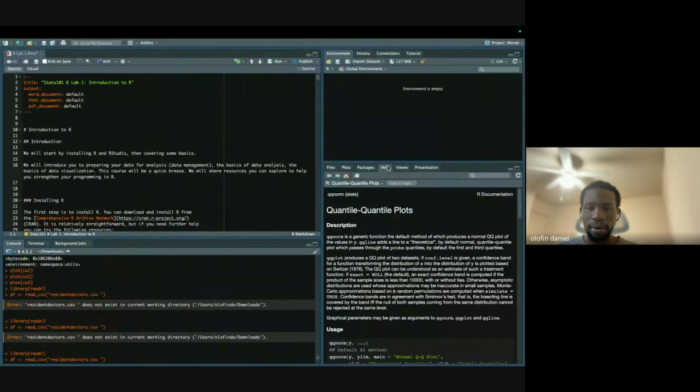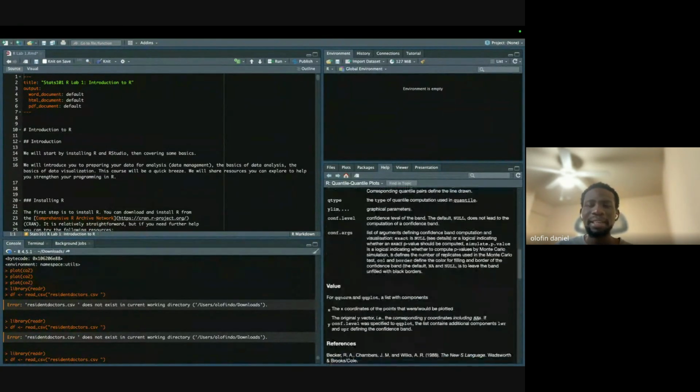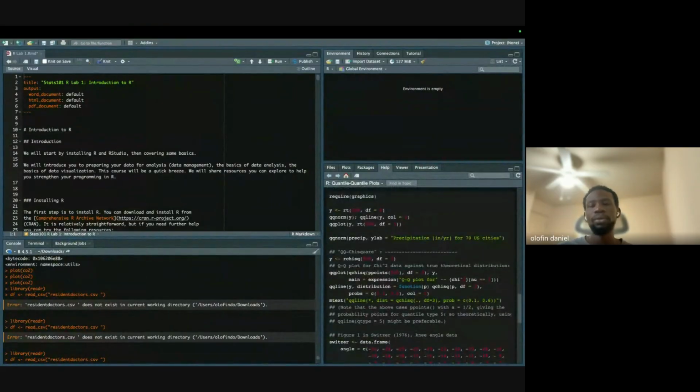So where maybe you are trying to run a code and it's not running, you can use the help function. When we get to this section, we are going to see how to use the help function. You are going to see that it's going to display perfectly here. It'll tell you the description of the function you are trying to write, the set of arguments the function takes, and I think it's going to give you examples.